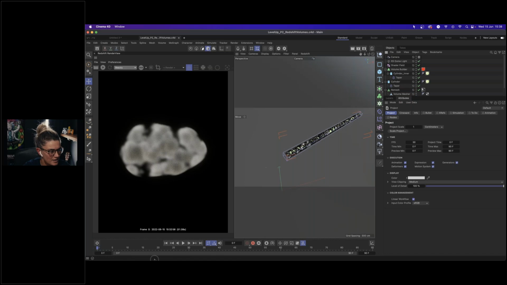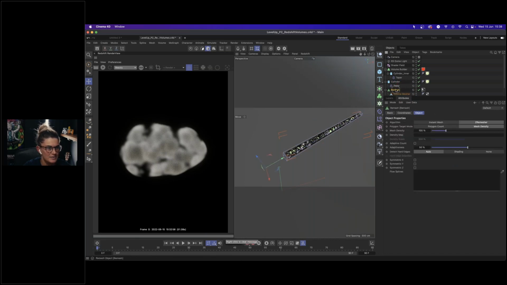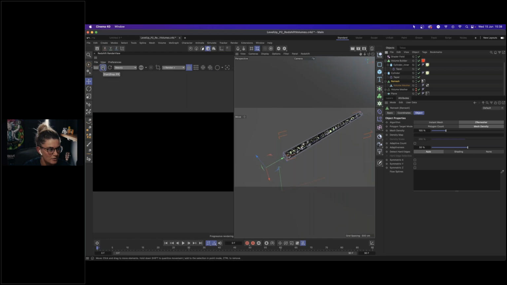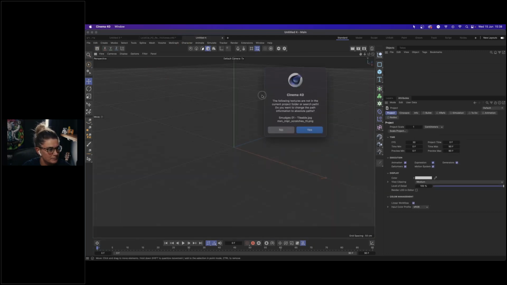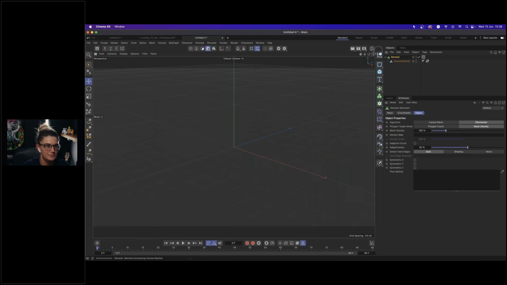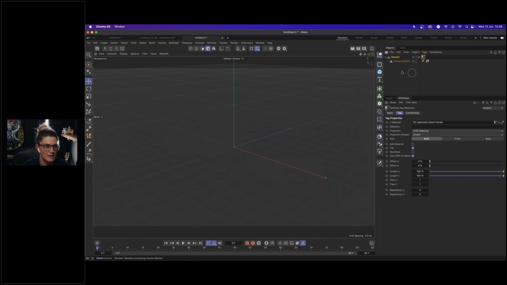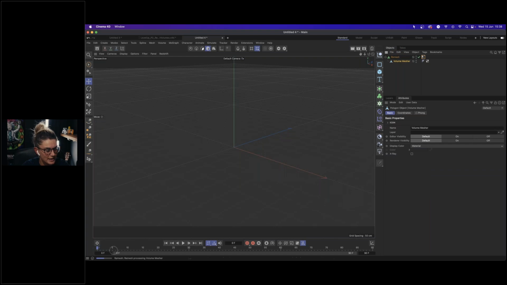It's still having a think about it, I think. It's here, it should be here. Let me just kick this off then, just so we can see the volume. This is what we're going to create, but a purple version. And so I'm just going to steal the remesher. And what do I want to do? I want to change my render to Redshift. And it's just calculating the remesher.